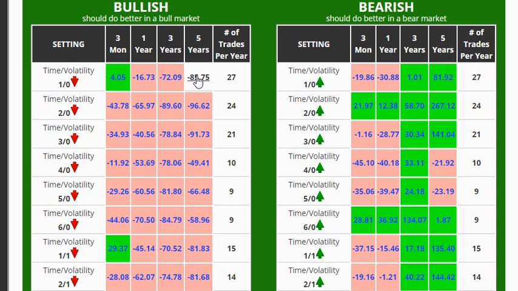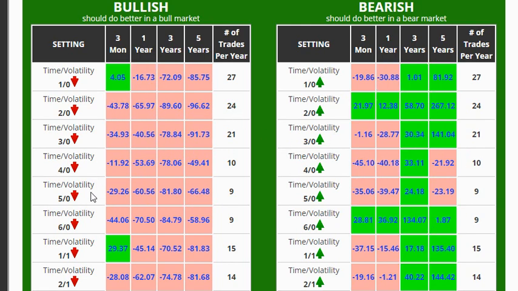All right, so let's get started. First off, we're divided into bullish and bearish settings. There's 18 of each. Now, in a typical, what I'm going to call a healthy market, whether it's a healthy bear market or a healthy bull market, if it was a bull market, we would see all the settings over here in green, and we would see all these in red. And then in a bear market, you should see these in green and these in red.